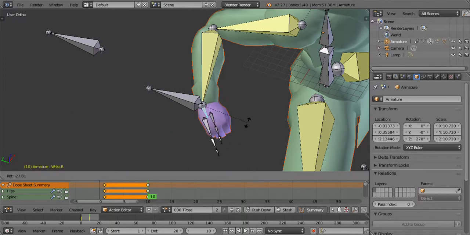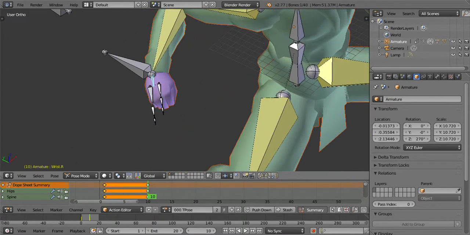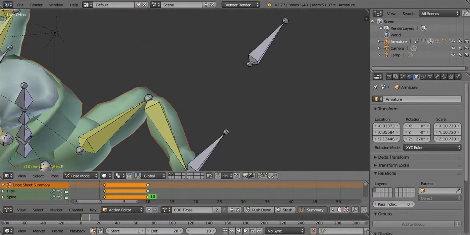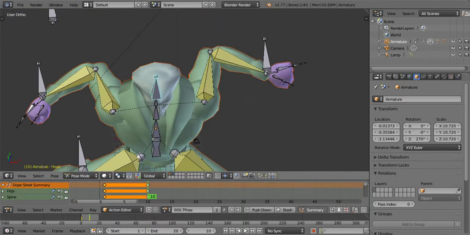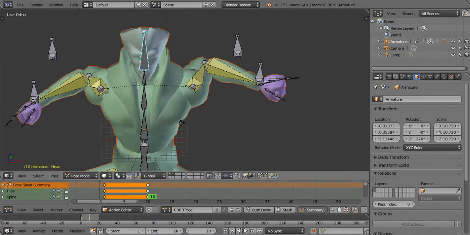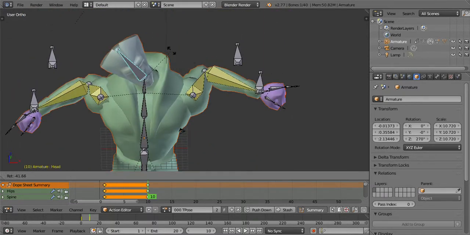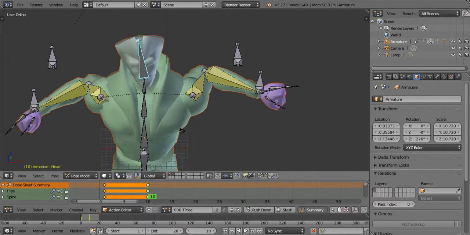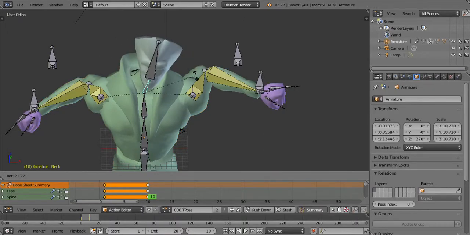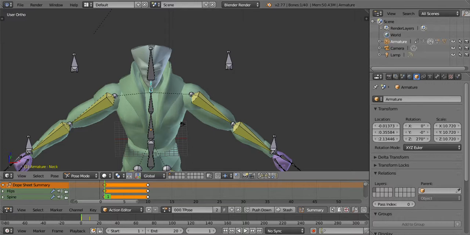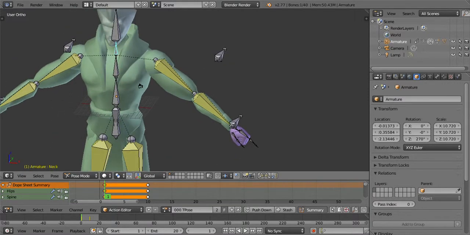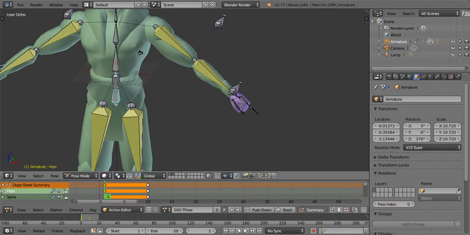So since we are not using Shinnok's fingers, we don't want them to have any effect, that the fingers have no effect. So either we delete them or we change the weighting. Okay, the head is almost fine. Neck is almost fine. Okay, so first off, this seems already kind of good. So in principle, what we could do would be just export this Shinnok model and see what happens.